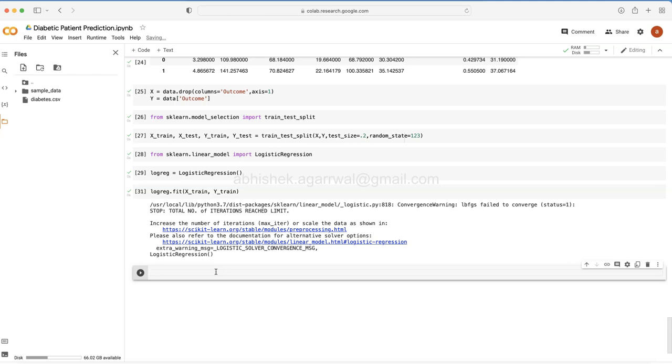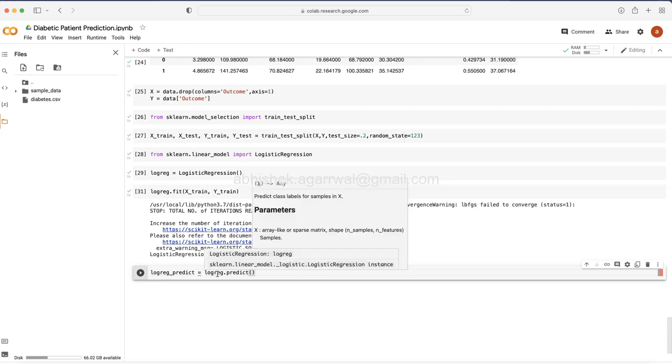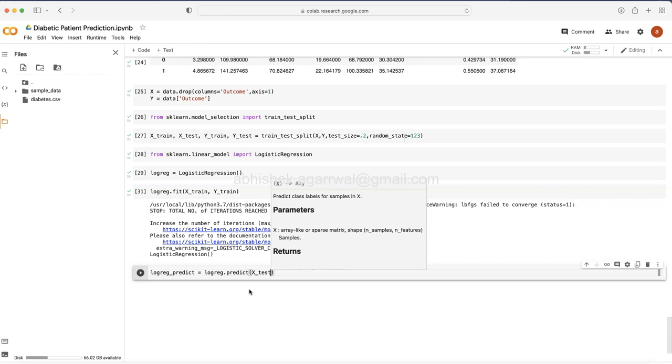We have fit the data, and now let's predict. logreg_predict equals logreg.predict, and for now what I need to specify is the test data, so x_test.